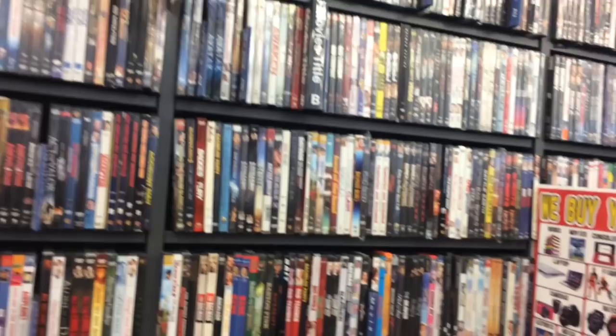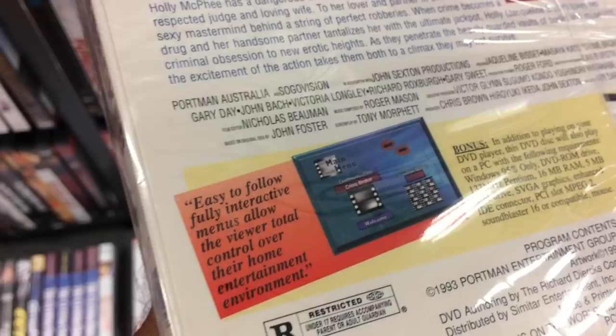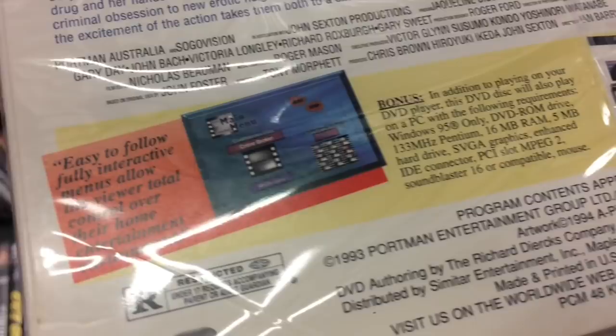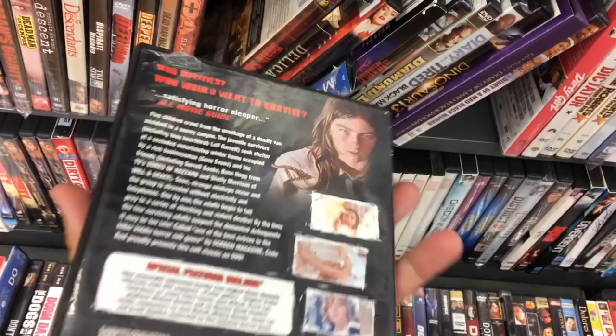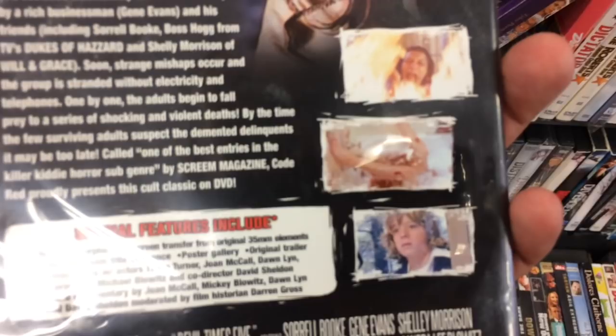I found this old DVD — check that out. I actually have this on videotape. It's actually a pretty good movie, like an action thriller. But check out this menu — look at how old that is, like when DVDs first came out. It's like really plain and basic. This is pretty cool. Double Times Five — it's a good movie, you know, like the one where the kids kill the adults kind of movie. Has like Leif Garrett, that 70s actor in it. A cool movie right here. I feel like those weird 70s killer-kids type flicks have that little thing going on.